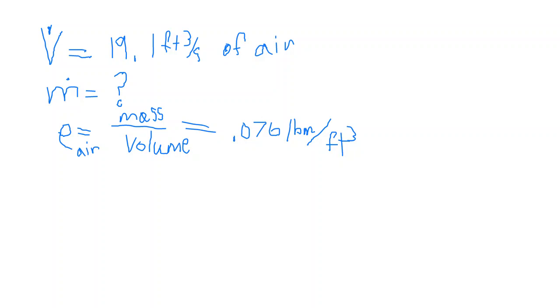All right, now by looking at this, what are the units for m dot? What do you think it would be? The flow rate, the mass flow rate. What would the units be? No worries, I'll tell you. Pound mass per second. All right, those are the units for m dot.